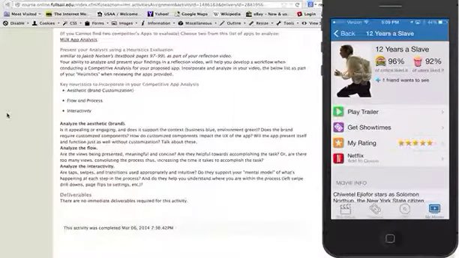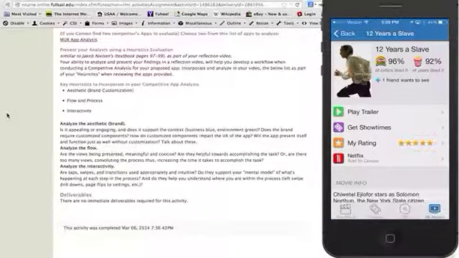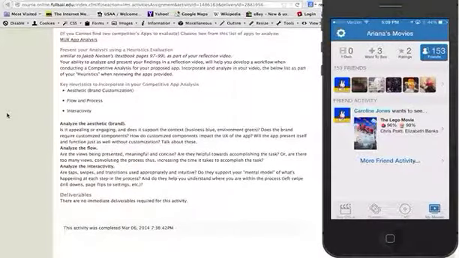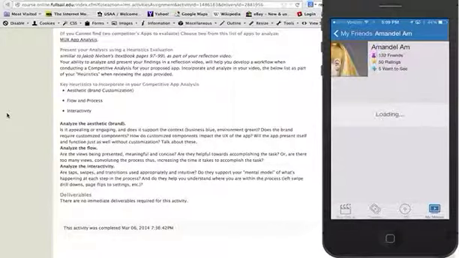But in terms of actually being able to go in and read my review, I have to go through this process, and it automatically gives me the option to edit it and then save it, as opposed to just if I want to read what I thought. And then I can go to my friends and see it's got all of my Facebook friends here. It's got the numbers of how many reviews they've left next to it.